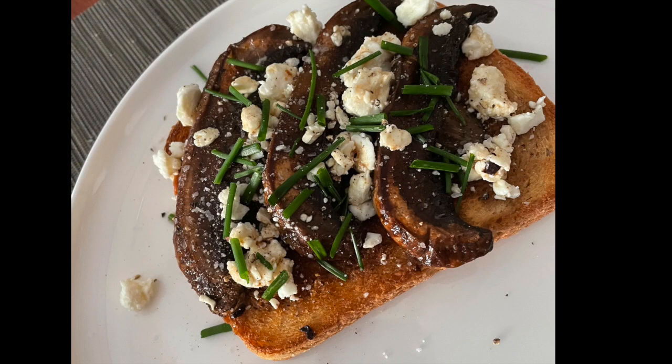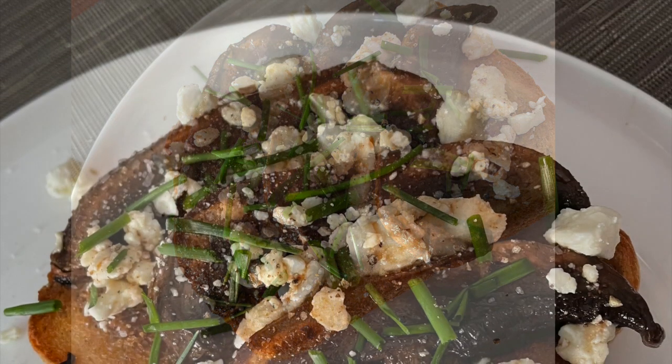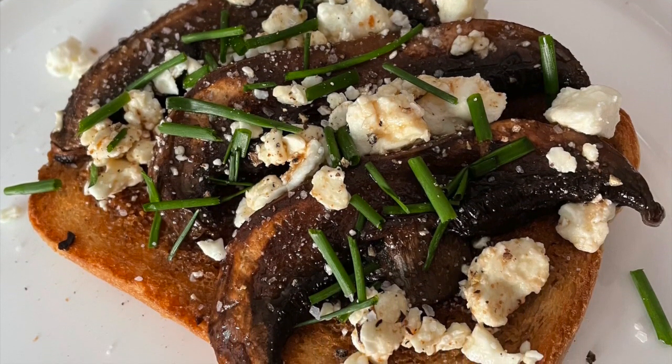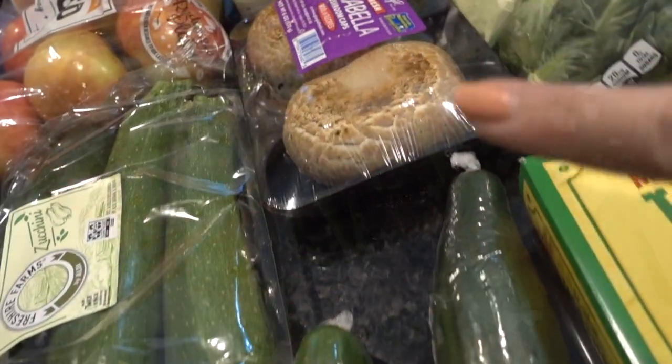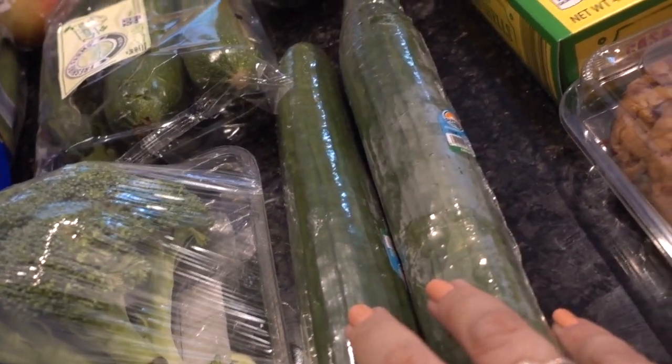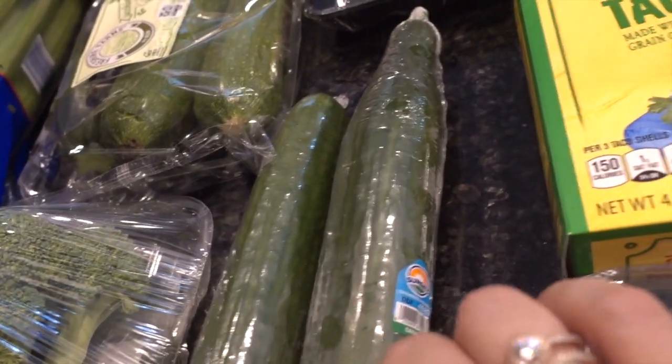They would marinate them in olive oil and balsamic vinegar, and then they would serve them topped with a bit of scallions and cheese, and oh my gosh, it was the best hors d'oeuvre ever. Also a favorite of my daughter's are the English cucumbers. She eats these by themselves or with dressing.